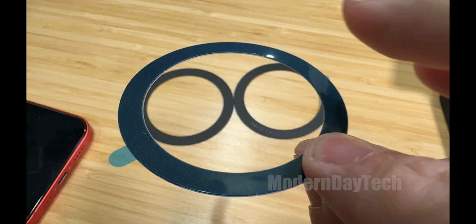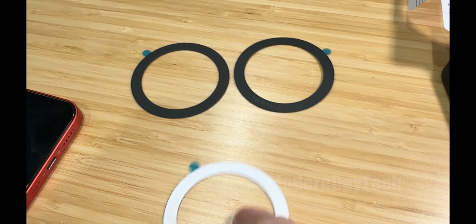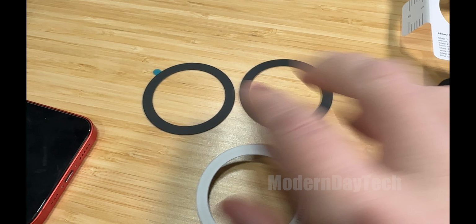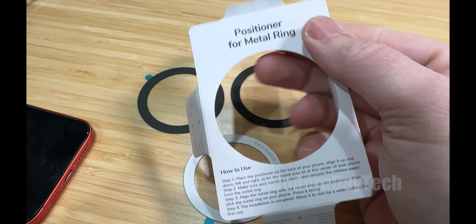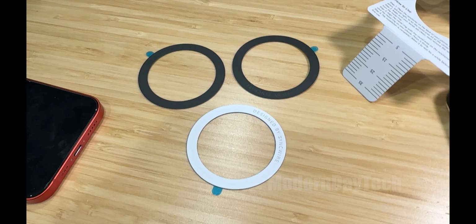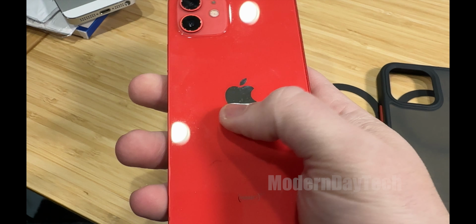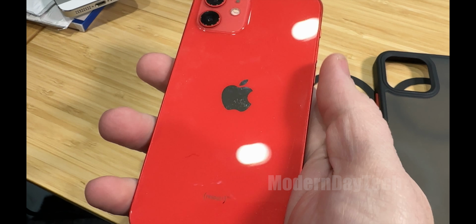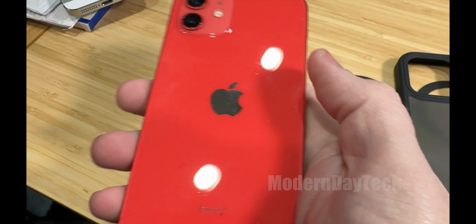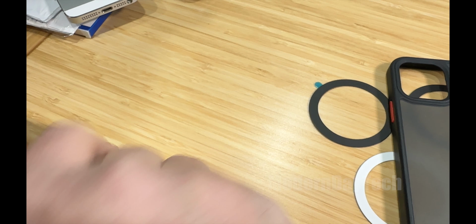You have adhesive on one side. It comes in the 3-pack. You get 2 black and 1 white, so you can match it to your phone. Comes with this little positioner, so you can center it. You want to make sure you position it correctly. Most phones are going to have it directly in the center, but you do want to check with your phone to see where the MagSafe or the Qi charging is to make sure that it's centered onto the right place.